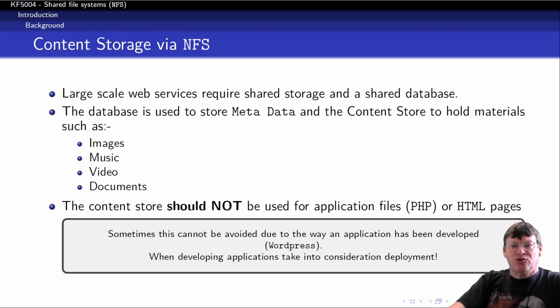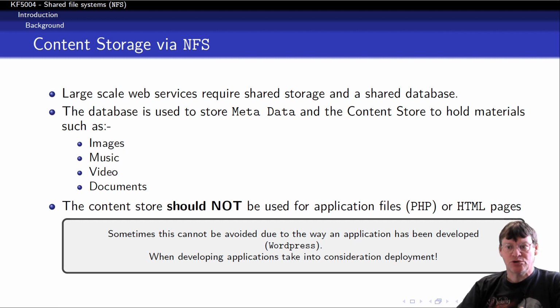Okay, a little bit of context. When we've got large web services, we have to eliminate the need to upload certain files multiple times. What we want is to do something once, but have it done for all the servers. So when it comes to large database-driven applications on the web, generally there's a shared storage area and a shared database. Those two resources allow us to store content, which is shared across the servers, but also metadata about information that is uploaded as well. And very often that metadata has pointers to the actual shared content.